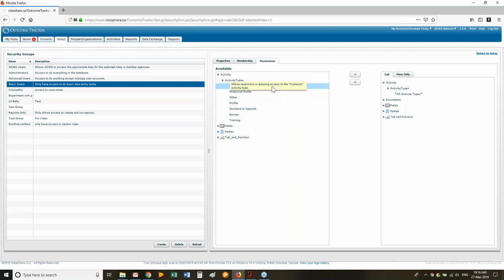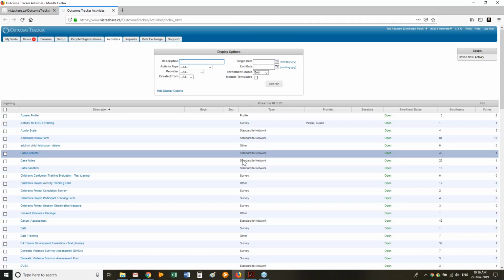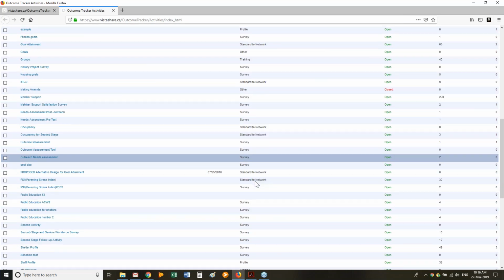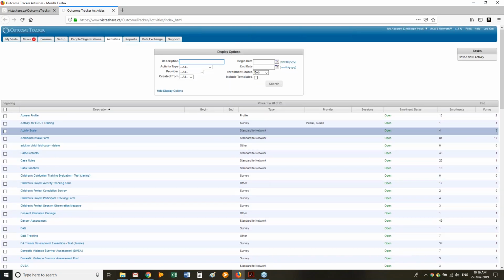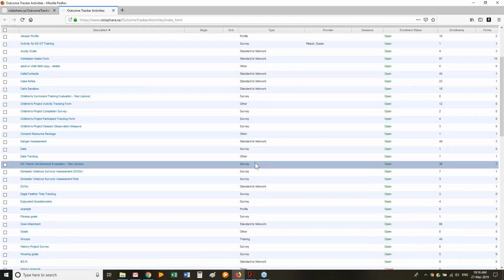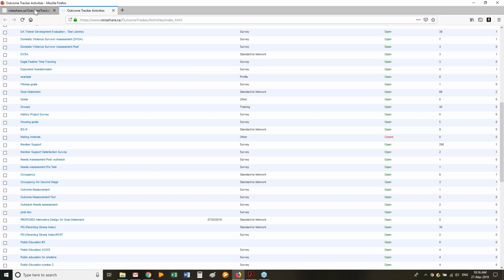But if you wanted to, you could. The activities in the activities tab, you can see they all have different kinds of types. If you wanted to, you could restrict users' access to particular activities by assigning different types. And you can create new types if you want and use those to restrict people's access.